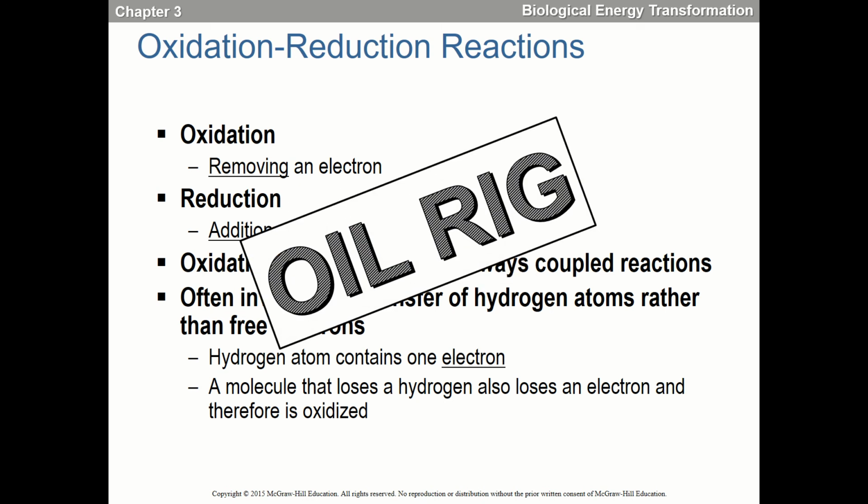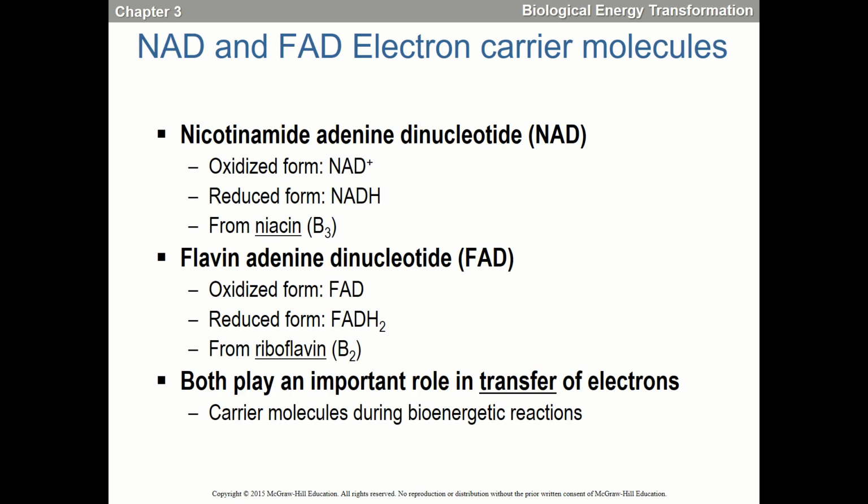Now, it's somewhat counterintuitive because most of us think that whenever we reduce something, we're going to have less of it. But the idea here is that it's actually reduced in charge. So it's adding an electron, which is negatively charged, to the whole molecule, thereby reducing it. Is everyone good with that? Okay. So thus far, oxidation and reduction, that's all I want you to know for now. Now, within glycolysis and the Krebs cycle, we have two really important electron carrier molecules, or electron transporters.